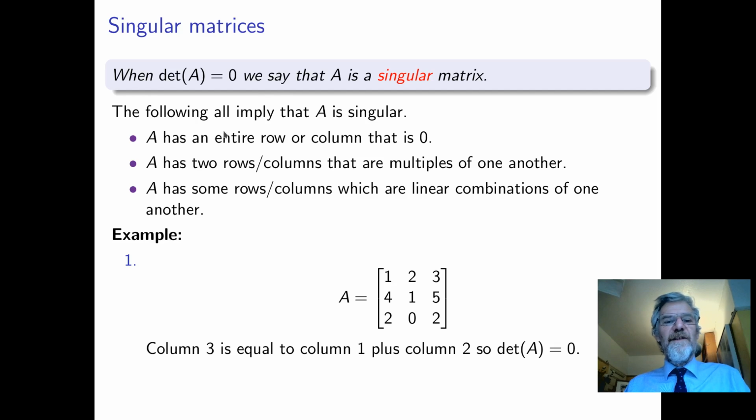So what does it mean? There are some obvious matrices with determinant 0. If any row or column is 0, then obviously the volume spanned by those vectors is 0 and you're missing an equation or a variable. If 2 rows are multiples of each other, so you have one row and then the other row is just twice that row, that's just like having a vector and another vector of different length. So it's not independent of the other 3. Or in equations, it's like having one equation that's just a multiple of the other.